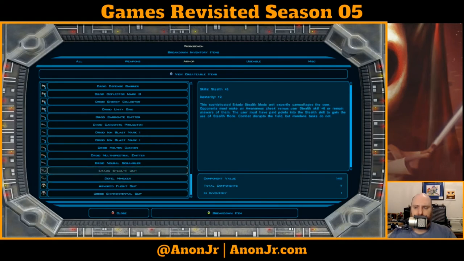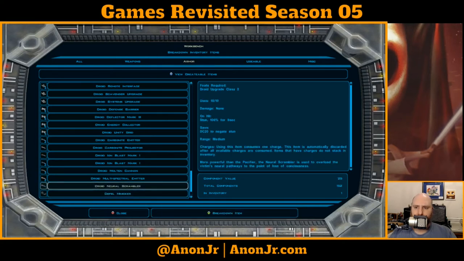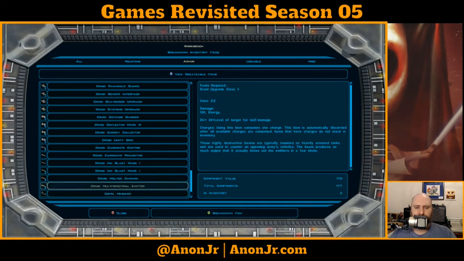6, 2, 8, 3. So let's break that down. The neural scrambler. You know what? I'm not even going to bother using that. Let's break that down. Multispectral emitter. Does energy damage. There's only two uses, though.